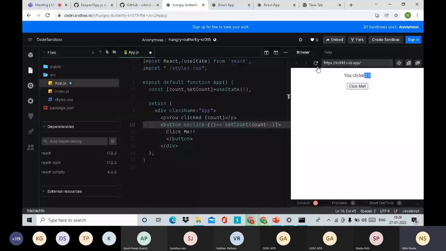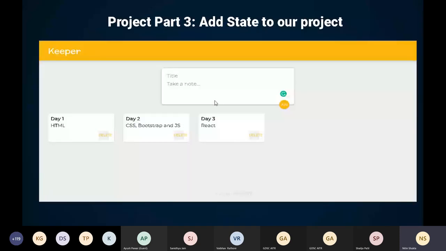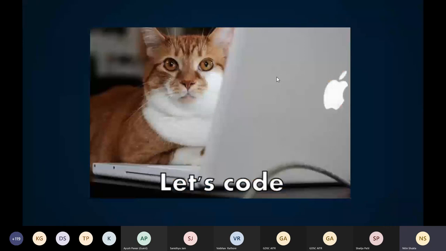So normally it works like this: how many times we have counted, it stores the state of that thing. Okay, it basically stores the data. So useState is basically used to manage and manipulate the state of the React app. Okay, so we wanted to add some more things to our project, like adding state to the app. But due to time constraint, I will share the code repo with you, and I will not take the whole session because it takes some more time. So yeah, hope you will understand the whole thing.